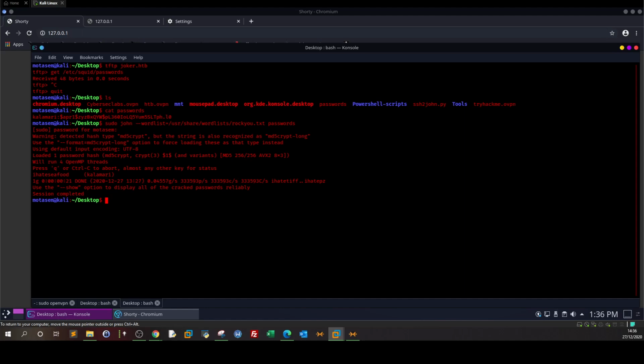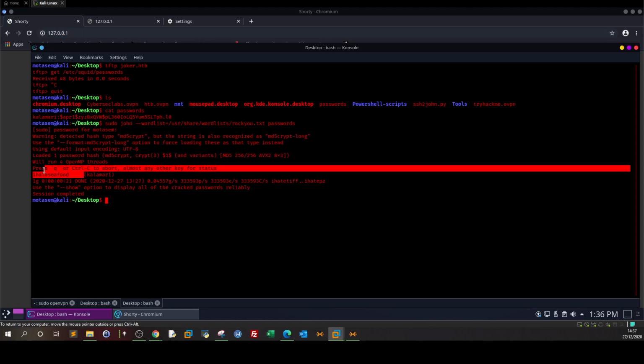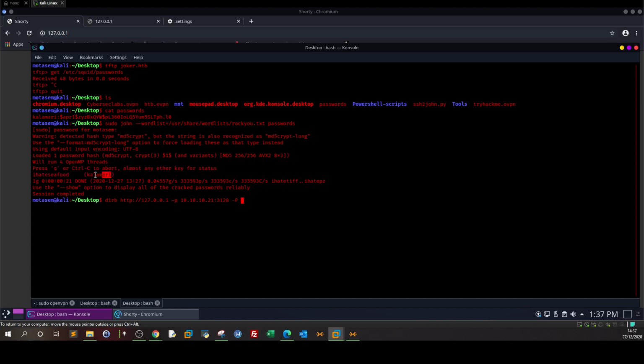But since we have proxy settings, we have to stick to the settings, the username and password we have to use to access the Squid resources, and remember always to specify them when you use Directory Buster or GoBuster. So dirb http and put the localhost IP address. Then -p, we specify here the proxy server settings, the remote host and the remote port: 10.10.10.200, port 3128. This is the Squid server IP and port. Next, we specify the username and password with capital P, and the username is calamari.